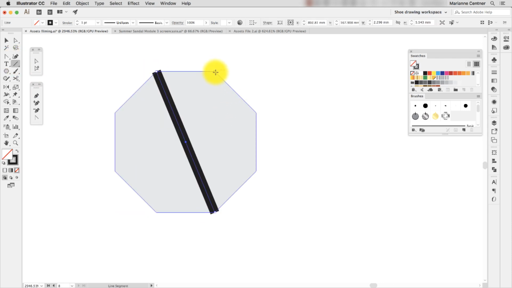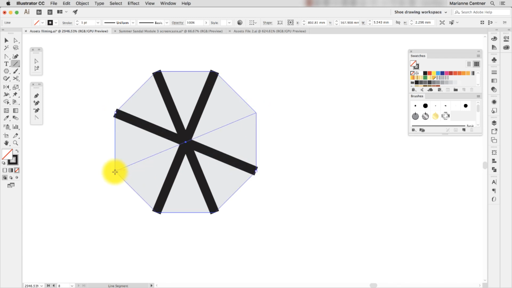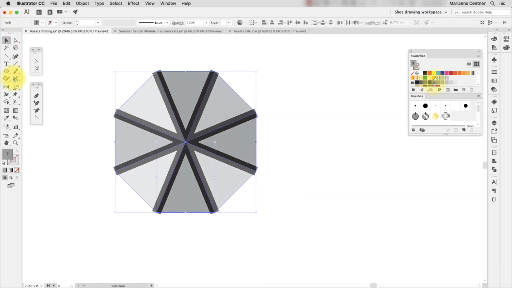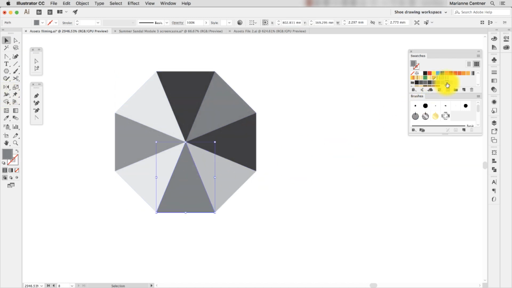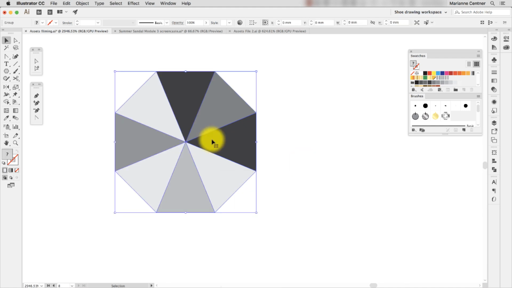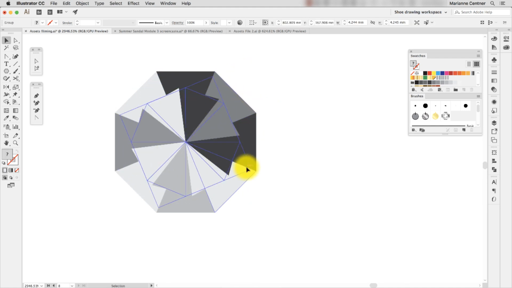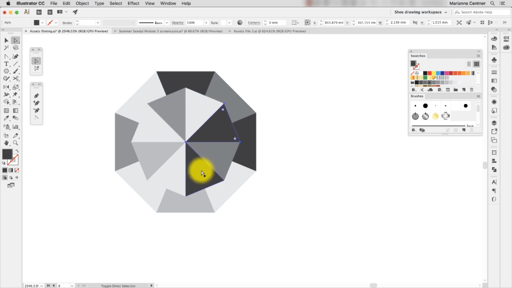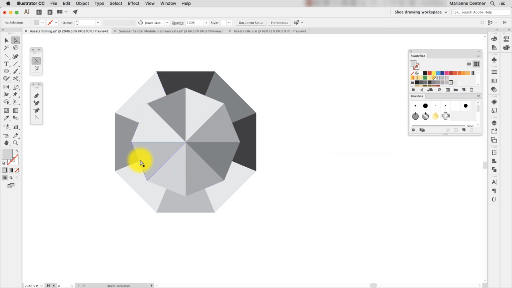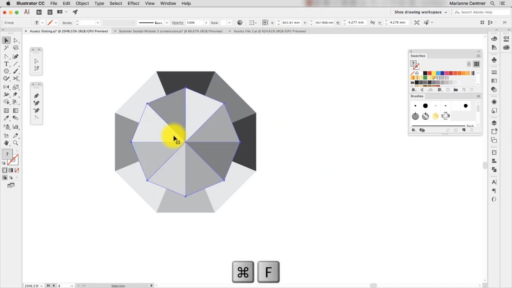I'll use these lines to divide the polygon into shapes in different shades of grey and group them. Now I make 2 more copies and rotate and scale each a little smaller and change the combination of greys.